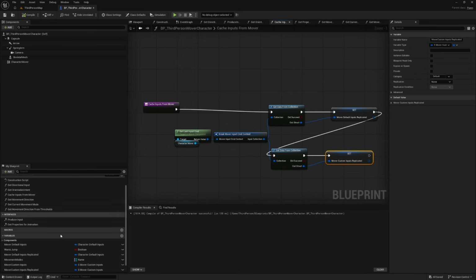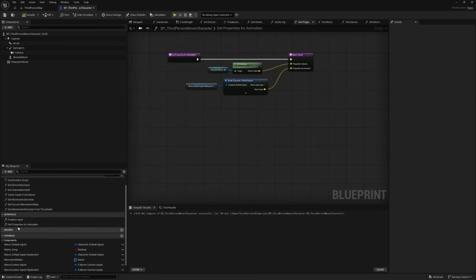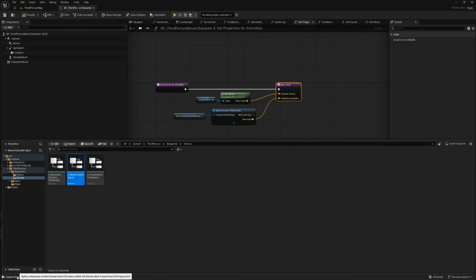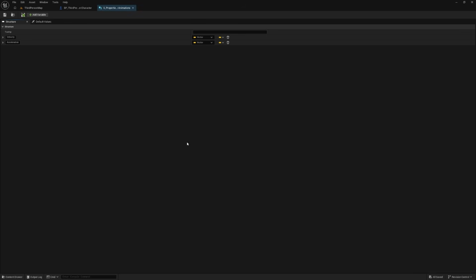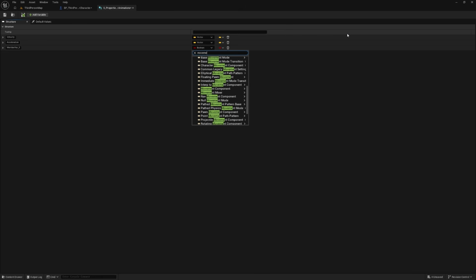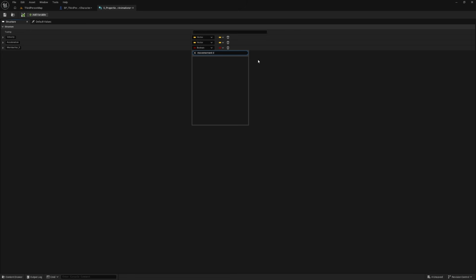Okay, next step, we have get properties for animations. We can add here the movement direction. This structure, I want to add movement direction. Yeah.